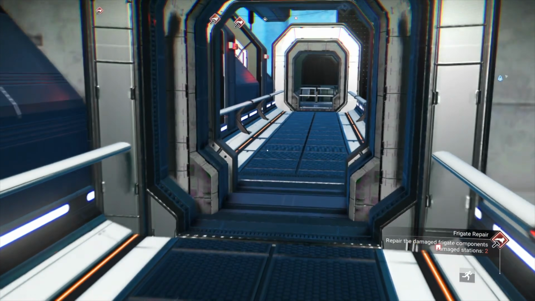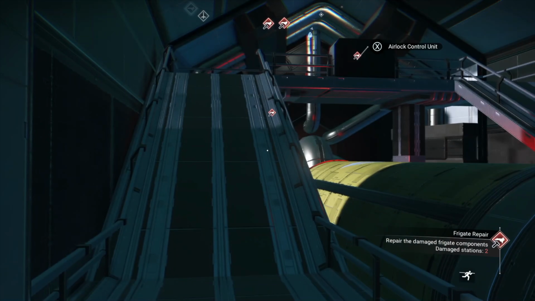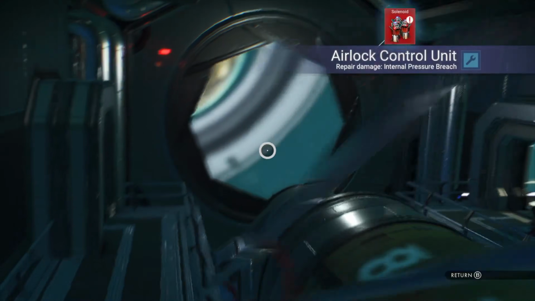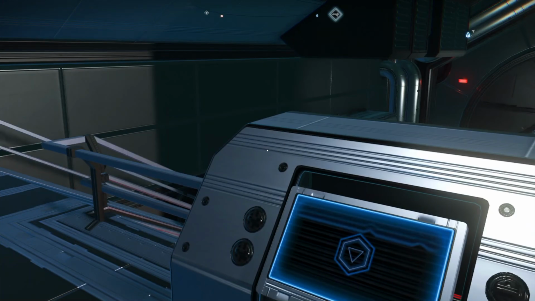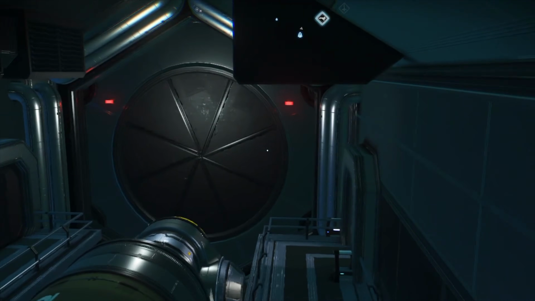So here's our first access control unit that needs to be repaired. That door needs to be shut. Let's repair this. It needs silver and platinum to be repaired, I think it said. So if we repair that, the door now shuts. That repair is complete. Okay, now we're on to the other repair.